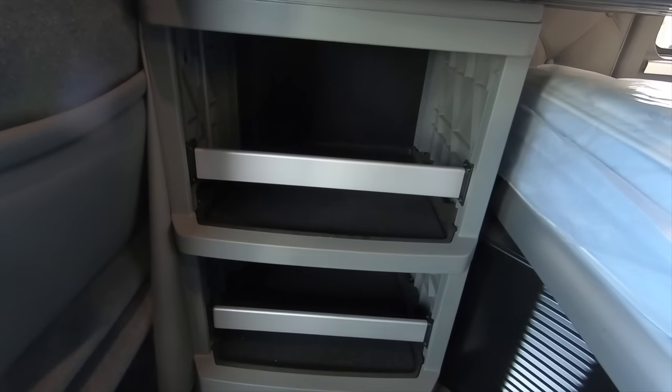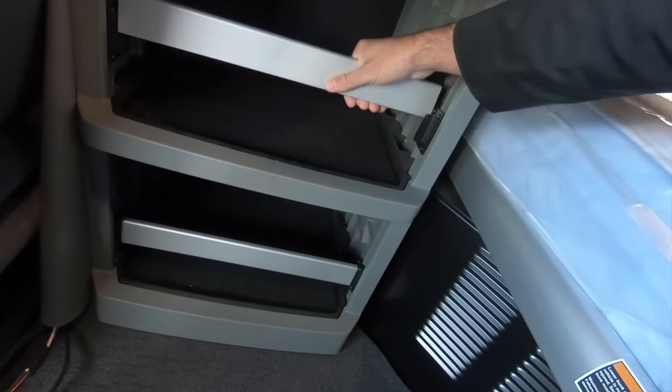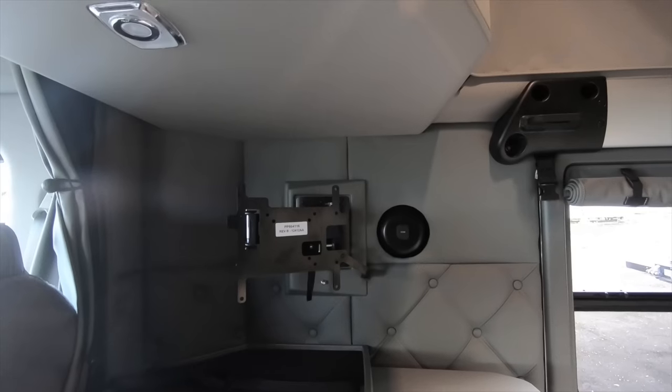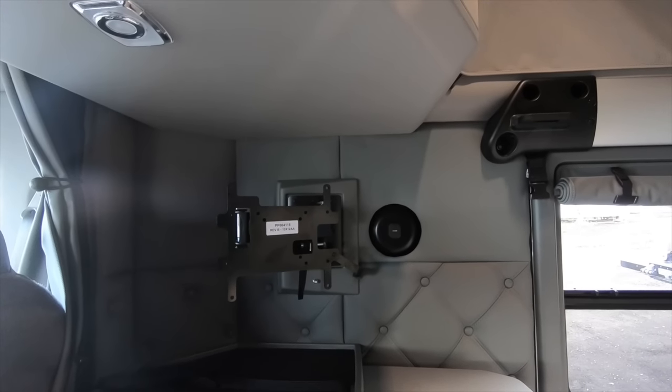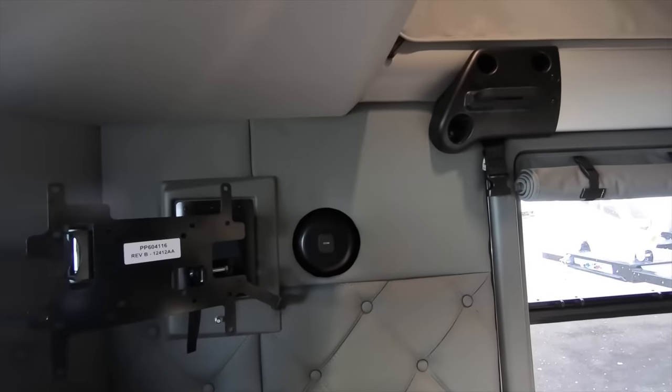On this side, you can get either open shelves or drawers. This one has the open shelves, and the shelves are removable — you just pop them up and slide them out, so you can put a duffel bag or Rubbermaid bins in there. Up above is your TV mount — you can hook up to a 22-inch flat panel screen. There's a power outlet that, if you order the truck with an inverter, goes from a 12-volt outlet to a DC-style wall plug. This is where you'd put the microwave — with the inverter you get a wall plug right up there, and this piece comes out with a strap to hold the microwave down. There's a little bit of overhead storage as well.